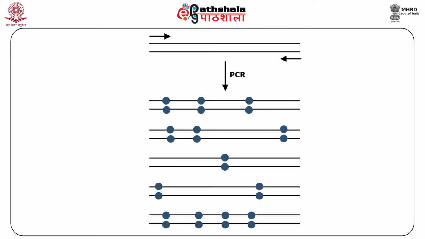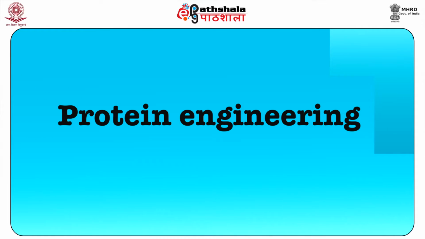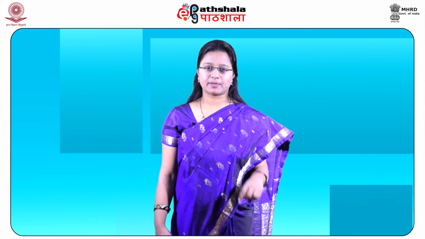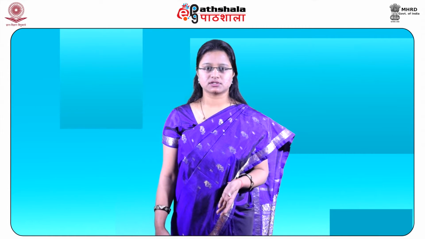Now let's see how these mutagenesis tools are being used for protein engineering. Remember, in previous modules we have elaborately discussed various properties and features of various proteins and enzymes. Their properties such as catalysis, substrate specificity, pH optima, and stability to various thermal and pH inactivation are the various targets for improvement. Biotechnology aims to improve the chemical properties of these enzymes so they function better at low substrate concentration and are stable in extremes of pH and temperature.